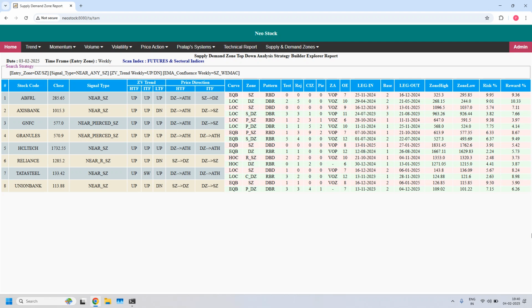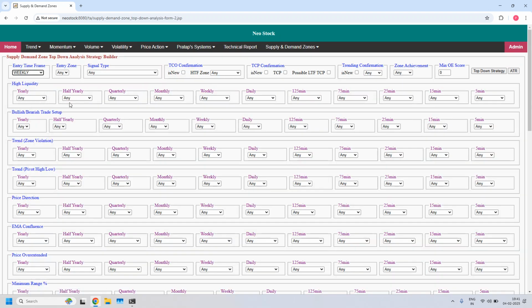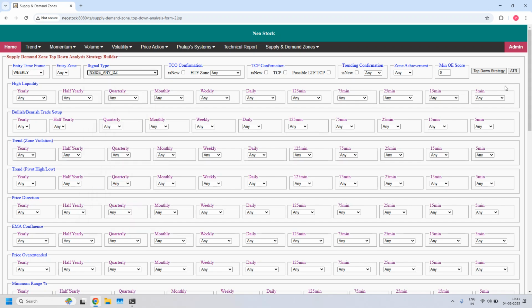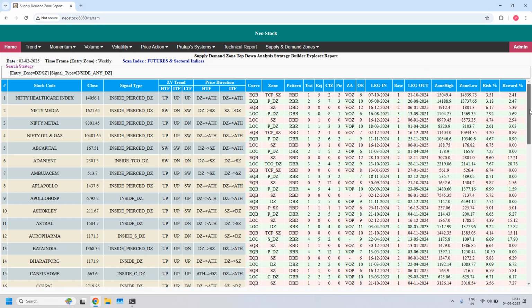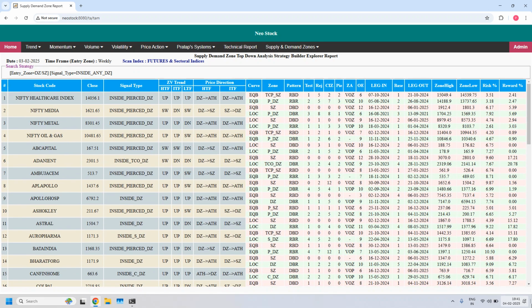So these weekly supply zones are having weekly EMA Confluence. So this is the way you can reduce the list by adding high probability parameters for each of these results. Okay, this is about stocks near weekly supply zone. Next, weekly time frame. Price closed inside the weekly demand zone. We got a big list. We got 56 stocks. So first 15 stocks in the list.